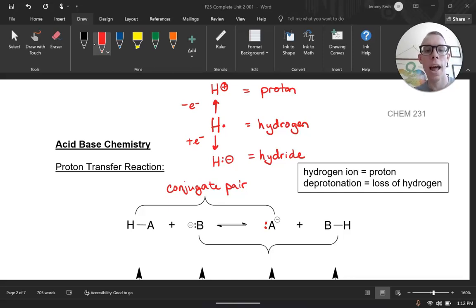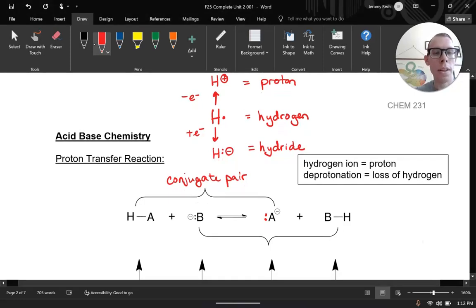Hydrogen, specifically a hydrogen atom, is going to be H, which carries a single electron, like that Lewis structure drawn there in the top middle of our page. If we remove that electron and we just have that hydrogen ion, we'll call that a proton, because in the nucleus it is just a proton and there's no electrons whizzing around. So that's the simplest subatomic unit we have. And then if we add an extra electron where that H has a lone pair and therefore a negative charge, we call that a hydride.